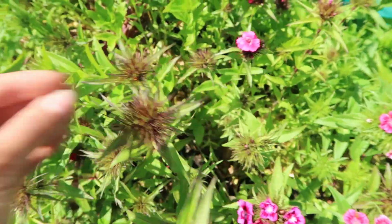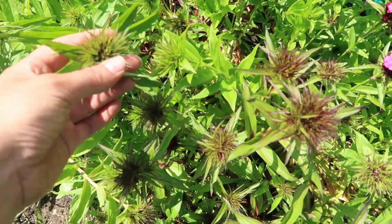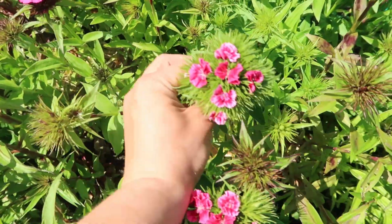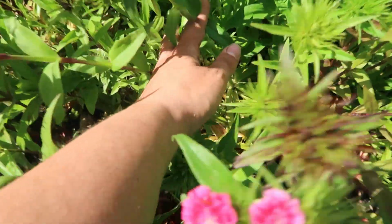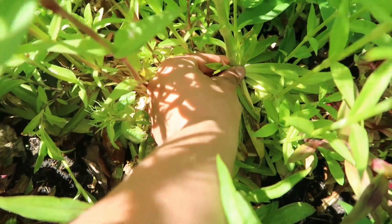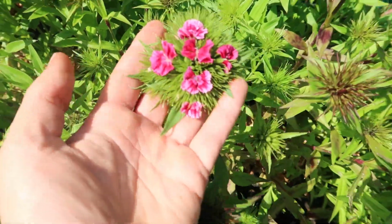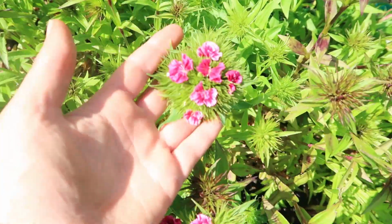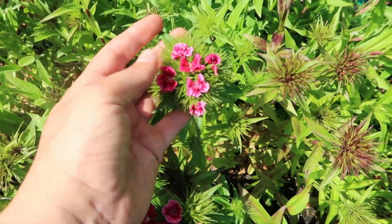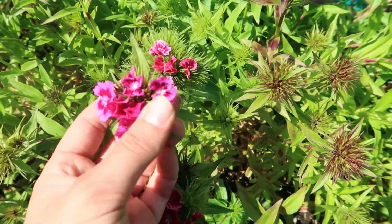I mean, if you want a green foliage plant, they're quite tufty and you can use them just as a filler in your flower arranging, but I like them for the flowers, and also they smell really nice. Now what you do is you need to get your stem and go all the way down to the base of the plant, and then you'll cut it right where it meets the plant at the bottom. So cut it right down here, and then you get really nice long stems for the vase, and they last for ages. I find that they last for at least 2 weeks in a vase at home, and they smell lovely, so they're really, really great cut flowers to grow.